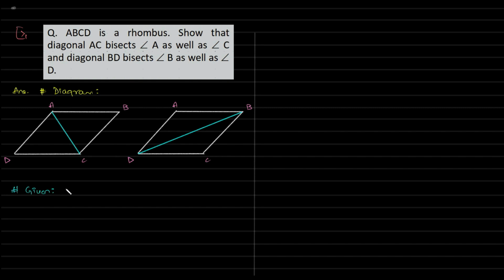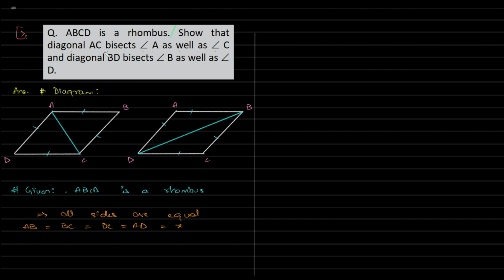A very important clue: ABCD is a rhombus. So what can we tell? All the sides are equal. If you are able to figure out this part, you're pretty much done. So this implies all sides are equal, and so we can conclude AB is equal to BC, which is equal to DC, which is equal to AD, and let's call them X. Right? All the sides are equal.